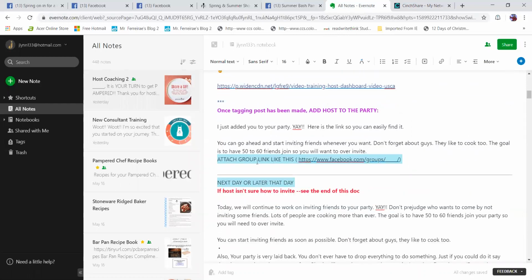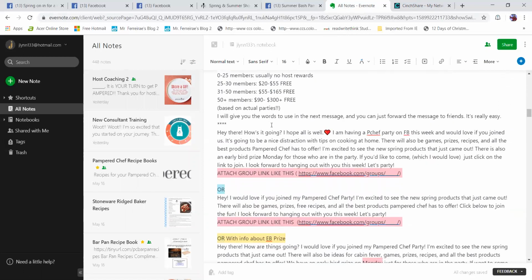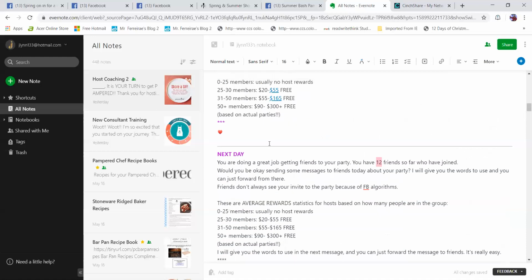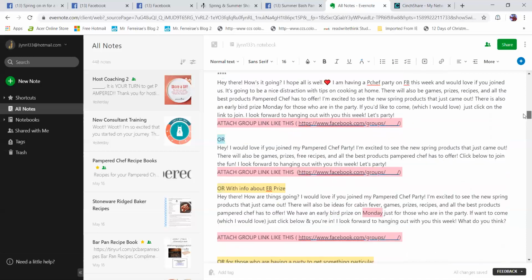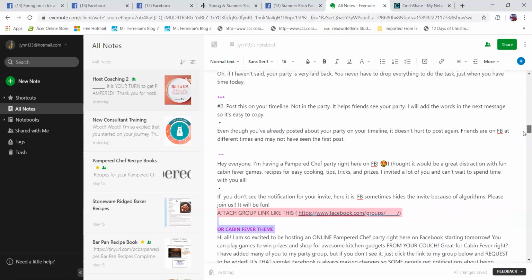The stars are a stop. And then every day I have them do something, but even if it's day 2 and they still only have 15 people in the party, I'm still talking to them about getting people in the party. I'm not talking to them about what's on day 2 because I want them to get people in the party so they can be successful.